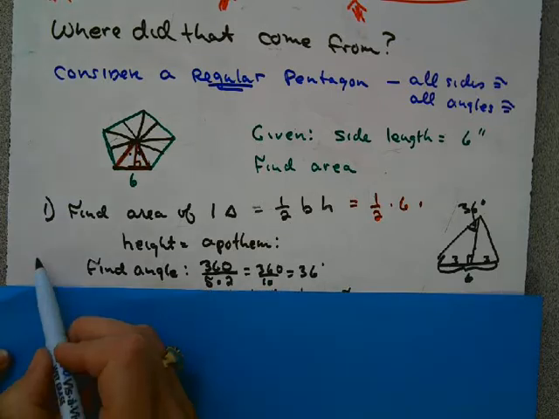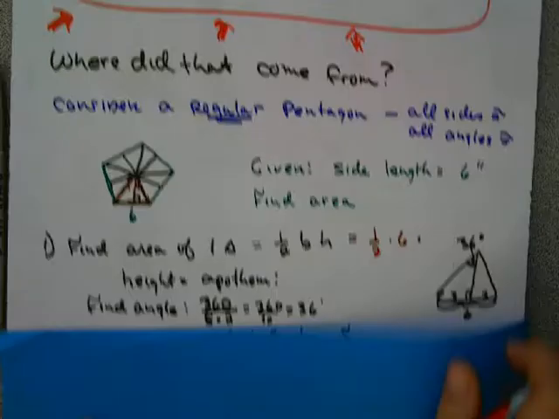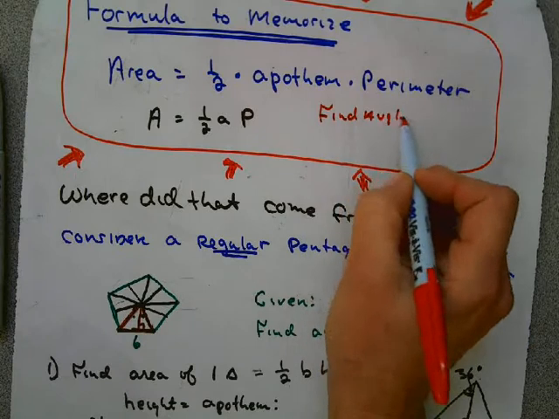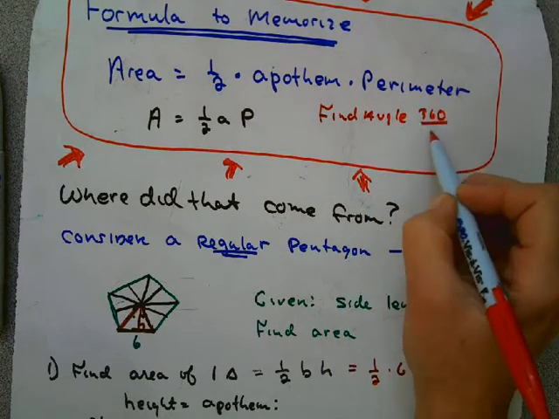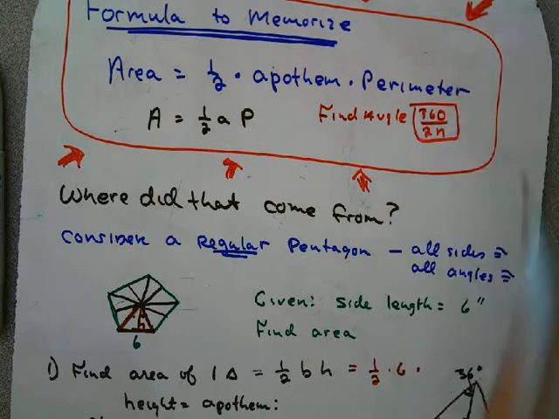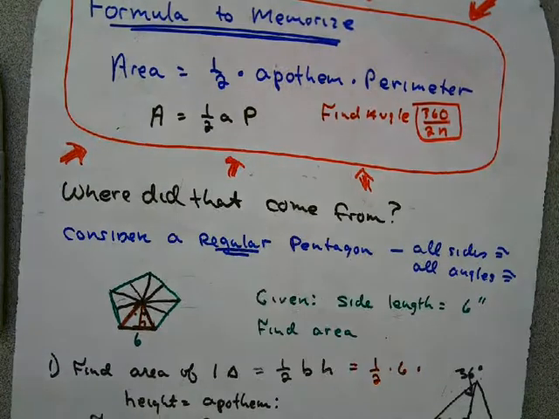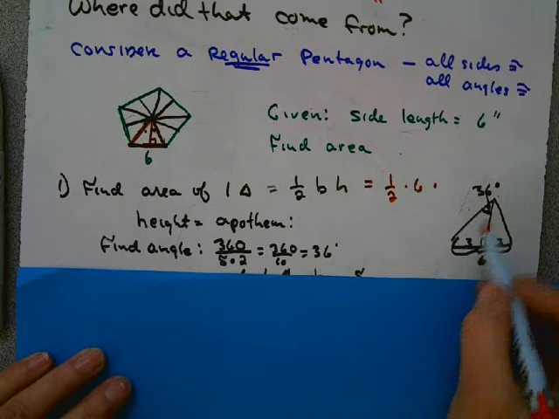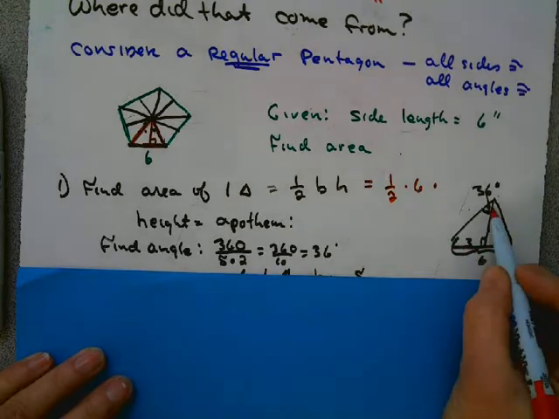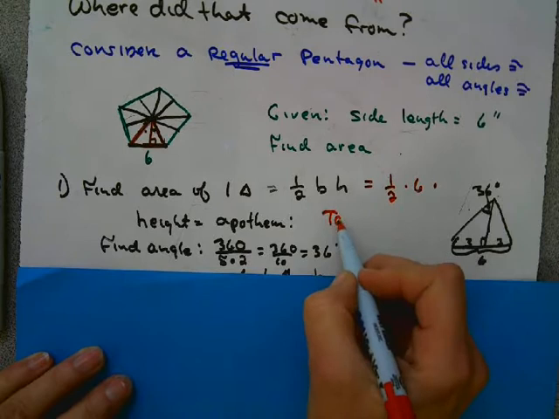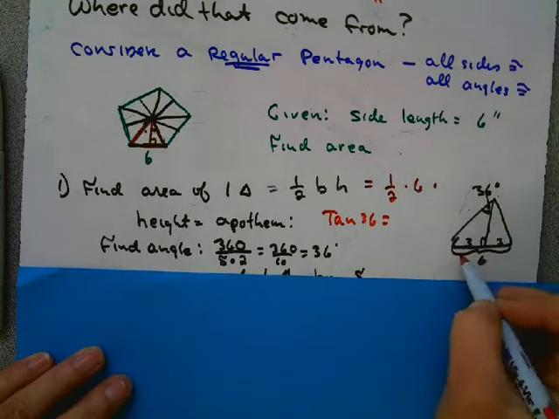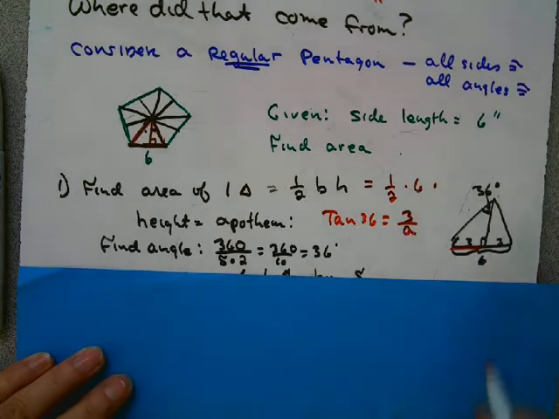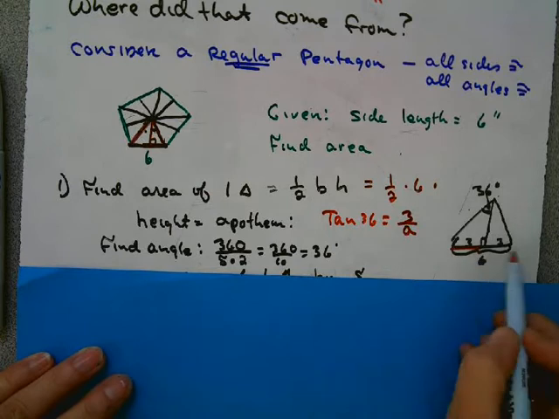So to find an angle, you might put in your apothem notes: find angle, 360 divided by 2 times n. That'll give you your central angle measure to find your apothem. Okay, so now I know mine is 36 degrees, so I can set up the relationship. The tangent of 36 degrees equals the opposite side, 3, over the adjacent leg, which is my apothem. And remember, this 3 comes from half of the side.